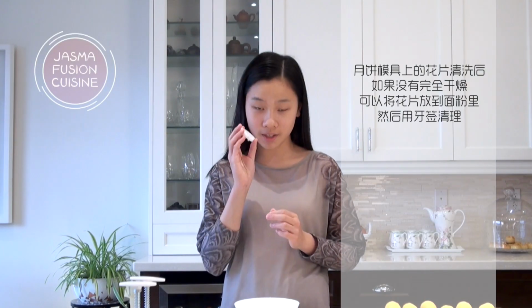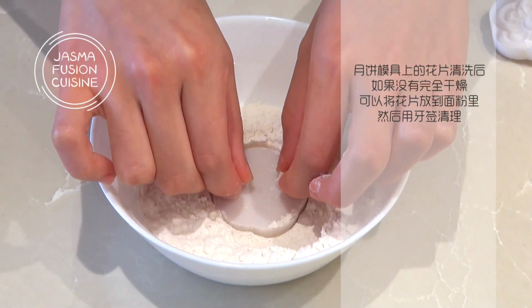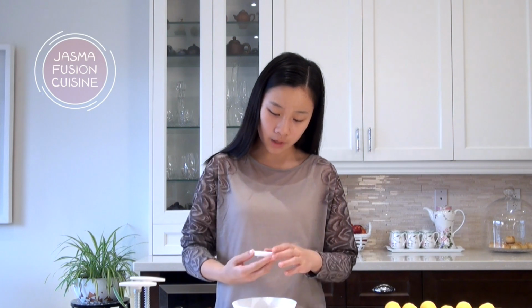So a hack for you is to dip it inside of some all-purpose flour, make sure it's really nicely coated, and then just tap off any excess.